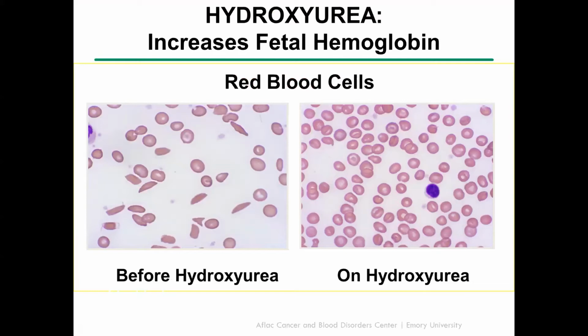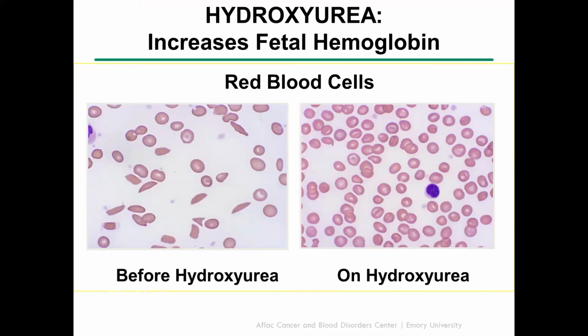And this is a photomicrograph of the red blood cells of an individual with sickle cell anemia on the left. This is what their red blood cells looked like under the microscope before they started taking hydroxyurea. And after taking hydroxyurea for 6 months, on the right, it's visually evident that the red blood cells are much healthier, that very few of them are abnormally shaped, and what goes along with healthier red cells are the things we just spoke about.